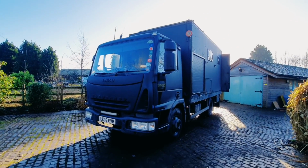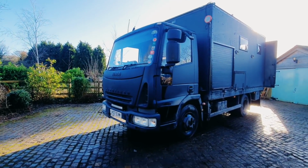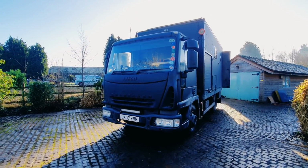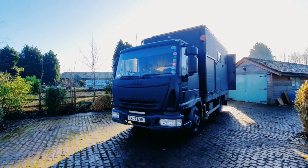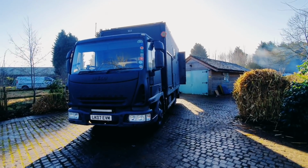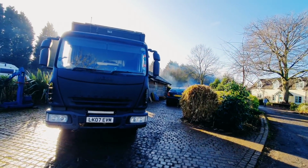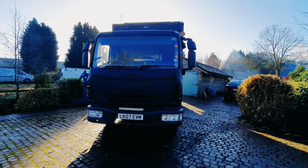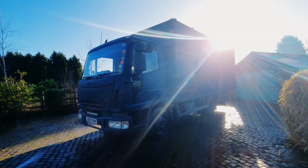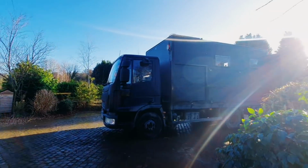So since then, as you can tell, we've done quite a bit to the outside. It's painted black, military black, 4 coats with a 4-inch roller, and believe me, it took a hell of a long time. It took about a week to do all in, which was a bit of a pain, but needs must. I didn't like it white and green and rust coloured and whatever else. But yeah, it's quite effective, as black people seem to remember it when they see it. I've never seen anything else like it on the road. Excuse the sunshine, it's a bit sunny today.